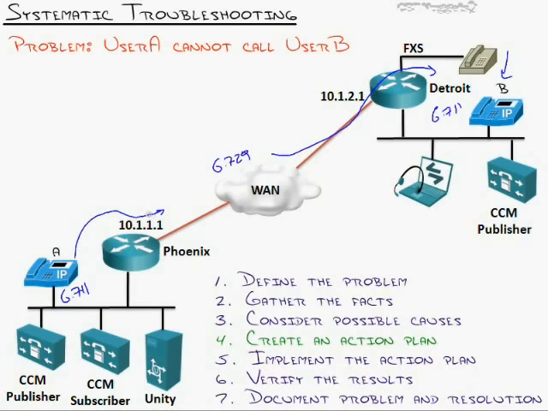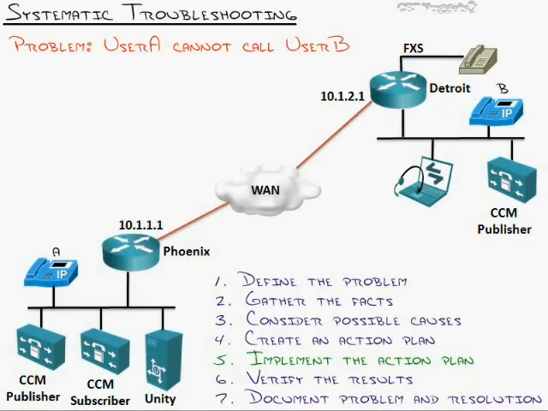My action plan that I'm creating is to verify the transcoder resources, add more if necessary, or maybe restart them. Maybe they've got consumed and weren't released back, so I need to reboot them to clear them out. That might be my action plan. Now you move into the fun step, implementing the action plan, which is where you do the configuration, change the access list, verify the transcoder resources, reboot the server. Whatever action you are planning on taking, that's going to be done in this step.